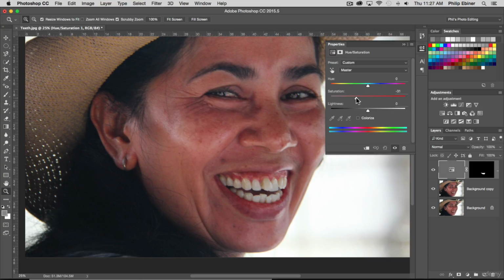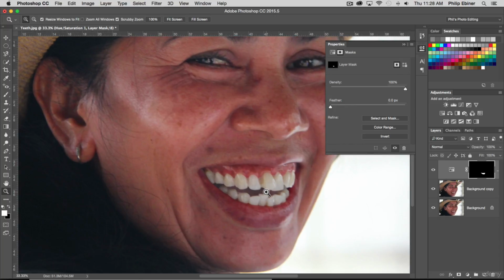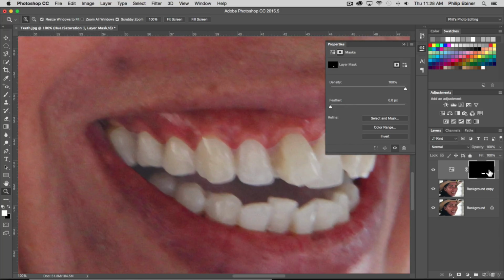So first I want to decrease the saturation. That just automatically gets rid of some of that yellow. Then maybe boost the lightness a little bit. I don't want to go too crazy with it, but maybe something like that. And you know what I have to do, actually go in here because we have the inside of our mouth. What I'm going to have to do is brush out that part. So with the brush tool, I'm going to go in here, and then with black selected, I just press X on my keyboard to select that black. I'm just going to go in here and brush out the inside of her mouth.